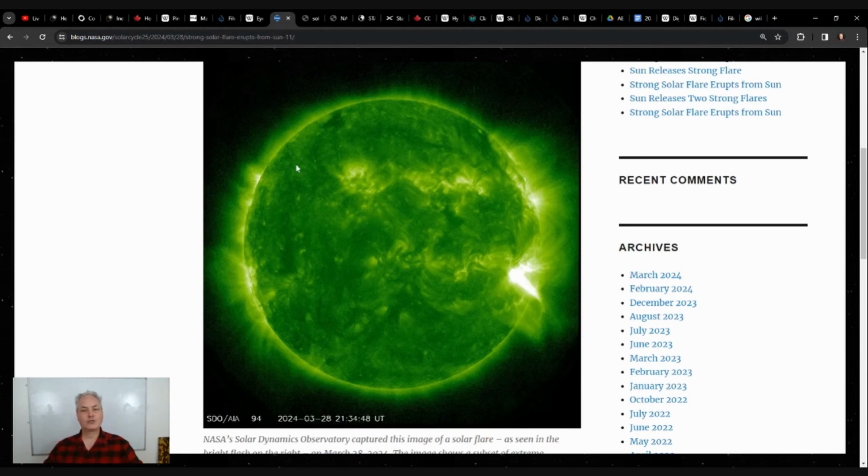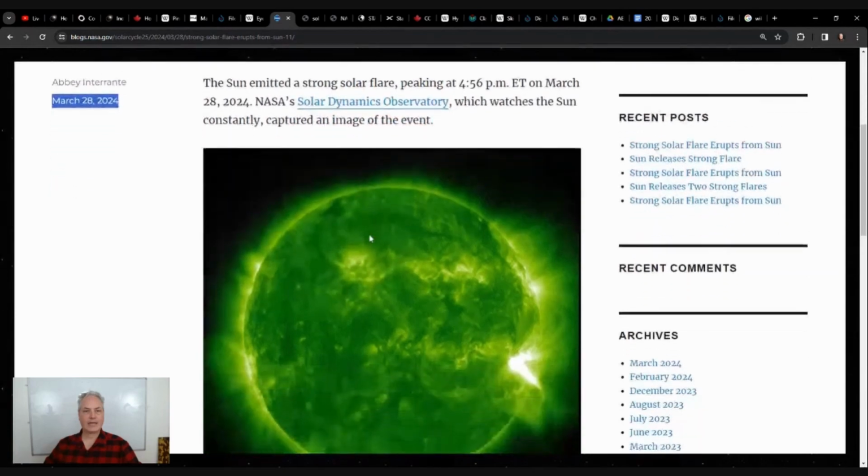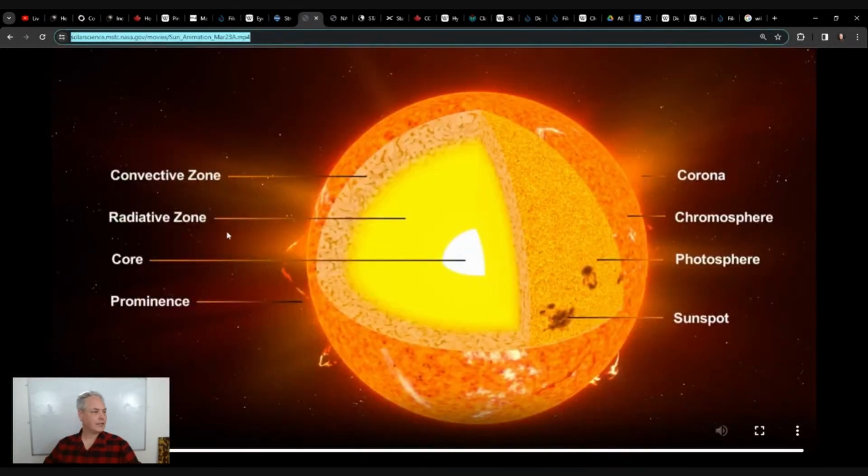And here you could see the surface is all playing. You can see how it goes. We have this part here that is a bit darker. Probably we may have some sunspots right here. And here we have an example of the solar flare. And the question is, how is this happening? So let's see. I have a little video for you that shows that.